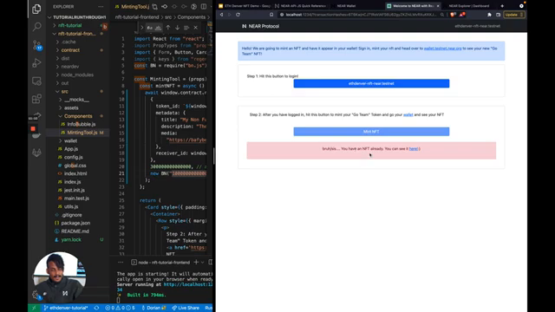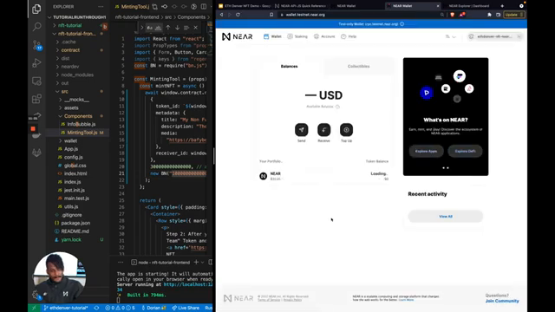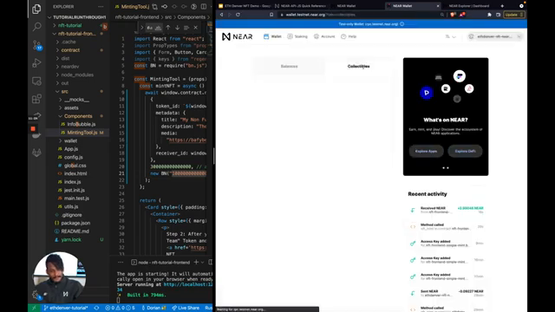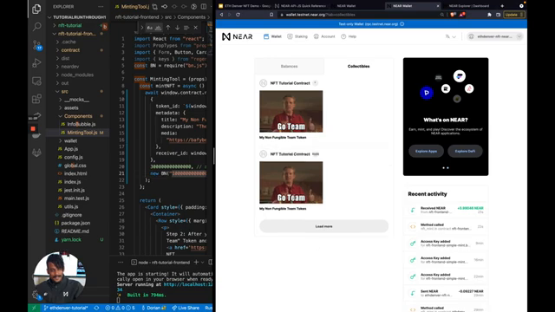Okay, so I'm using that check method to check for the existence of this NFT according to whoever's logged in. If whoever's logged in has already minted an NFT, this little message will appear, and I include this handy link to your Near wallet. So we can go to our collectibles tab. And there we go. We have two newly minted Go Team tokens, Go Team NFTs, in our Near wallet.